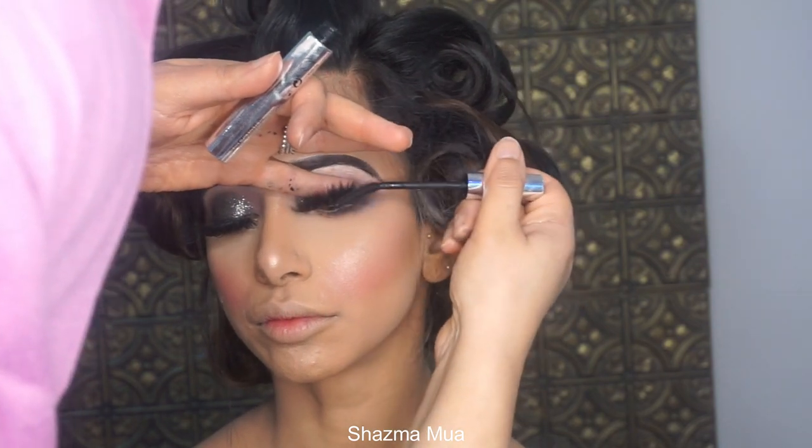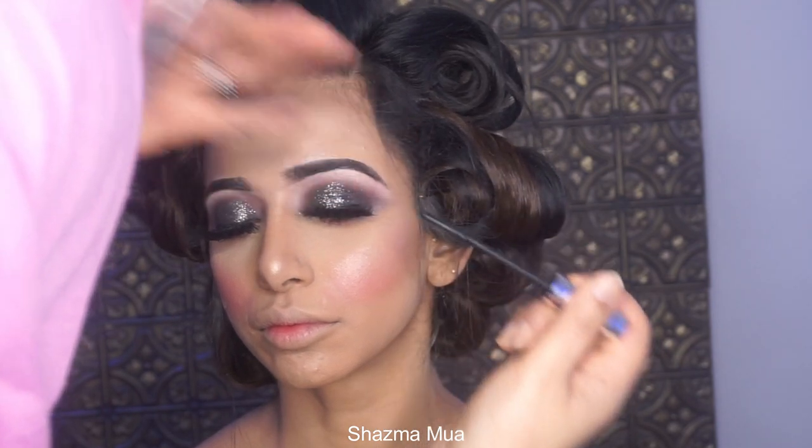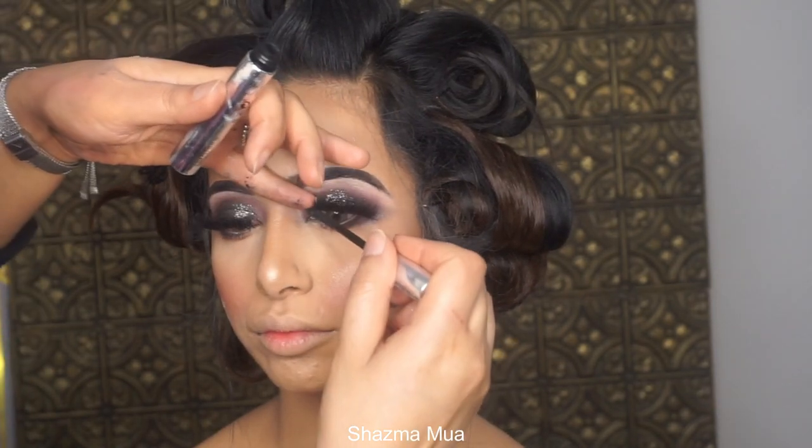So I've just cleaned up the eyelashes with some liquid eyeliner because obviously you are going to get a little bit of fallout and things like that. And then I've gone in with my mascara and then obviously I still need to fix that eyelash.